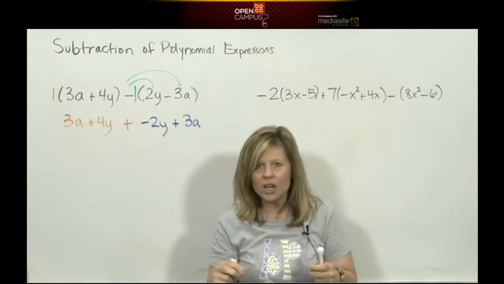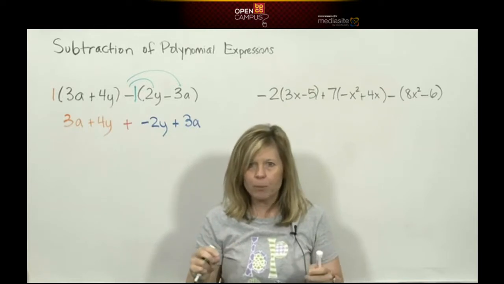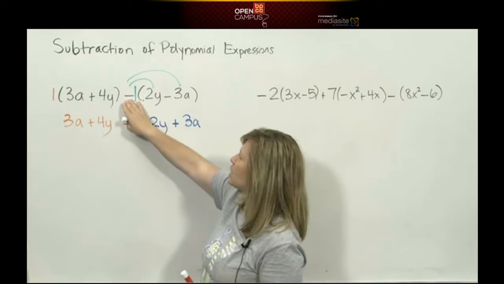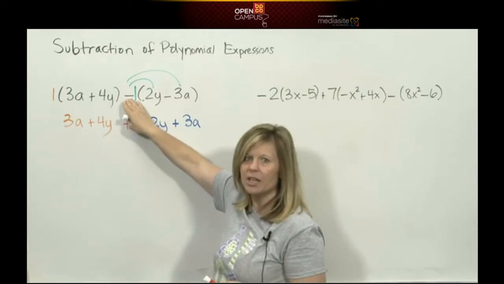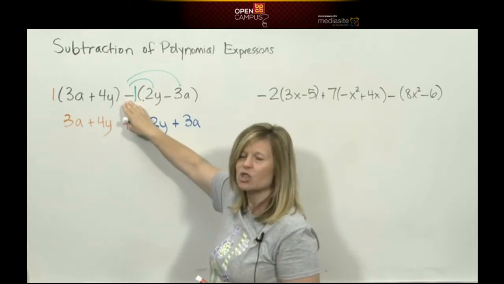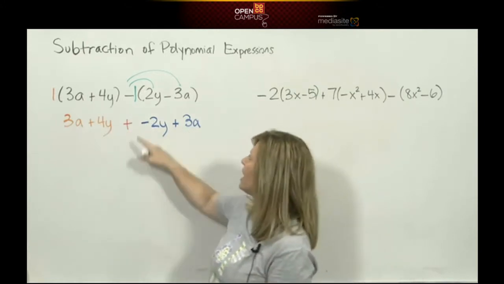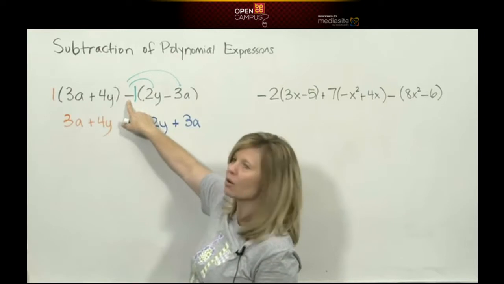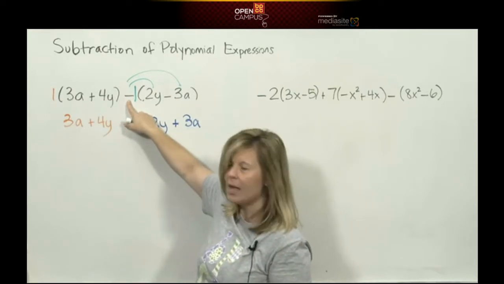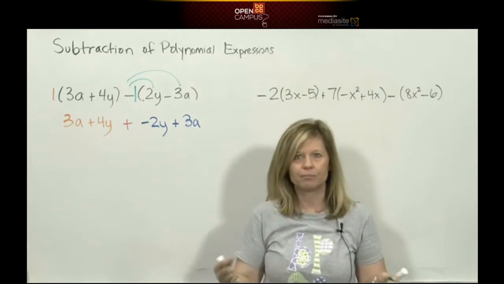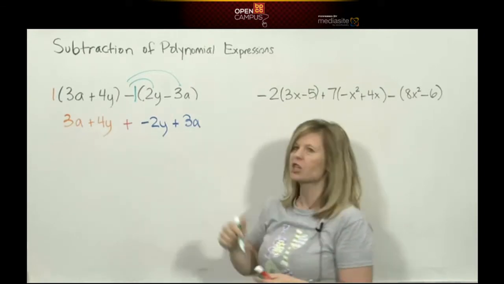So, ladies and gentlemen, either approach is mathematically correct. You could think about this as being the operation of subtraction. Subtraction, the definition says to add the opposite. Or you can think of it as saying in front of my parentheses there is the coefficient negative 1. And if I distribute a negative 1, it changes the signs. Okay? Now, are we done with this expression?